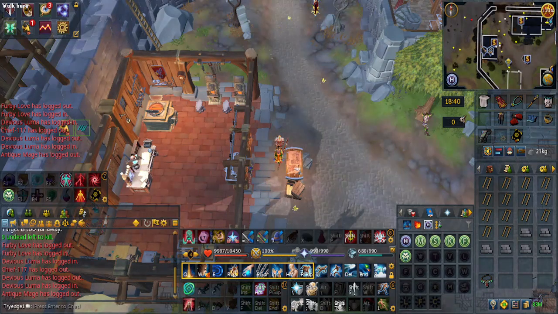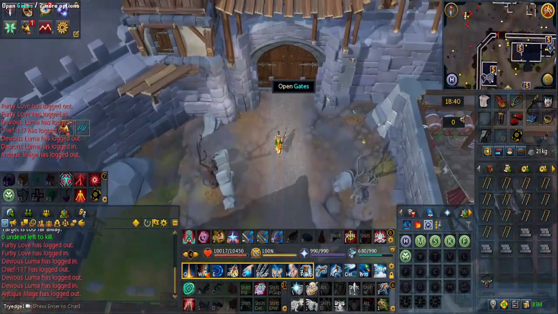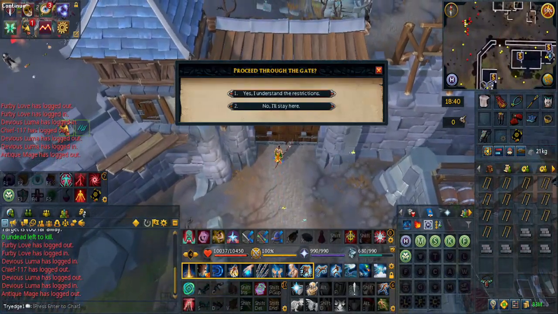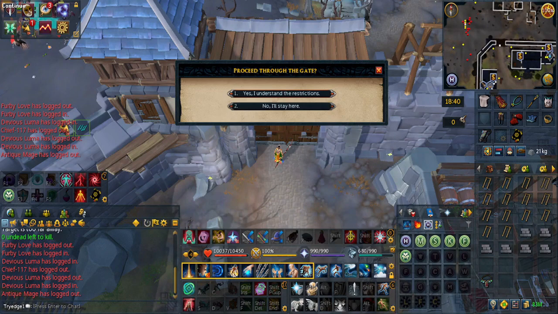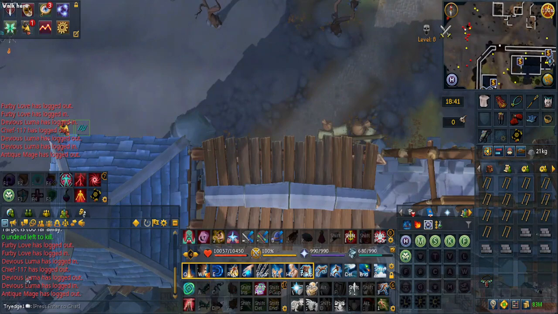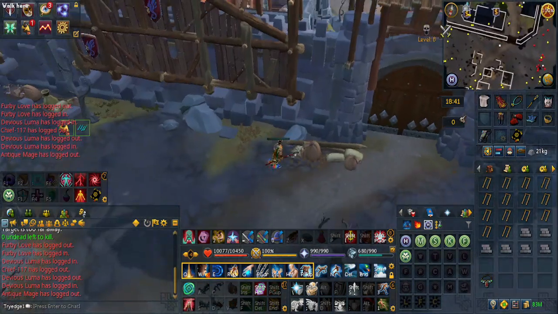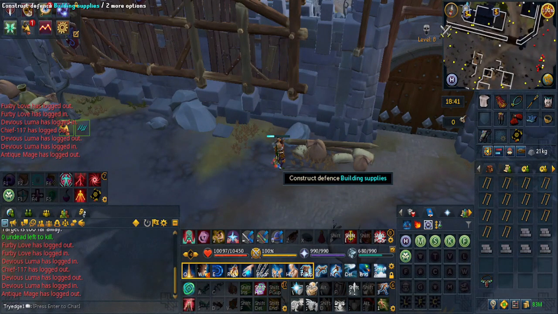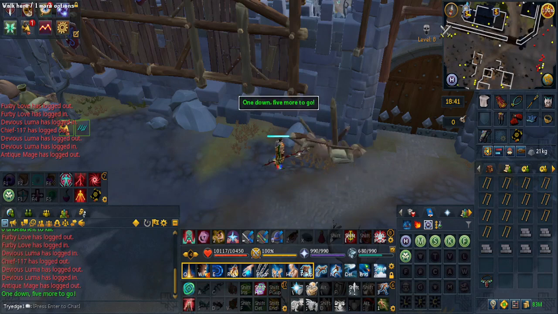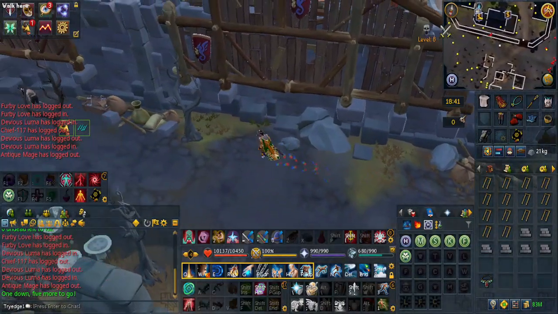So, basically, once you have done that, you can go north through the gate. And then hit option one. Yes, you understand the restrictions. Now you will see this, I guess, like torn down spiky area thingy. You want to just construct it. It is quite fast, as you can see. And once you build one, it will say how many more to go.